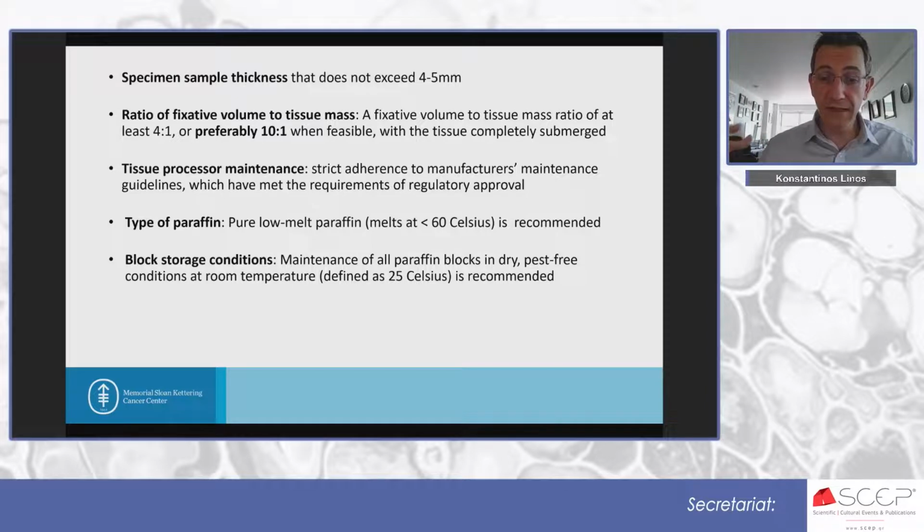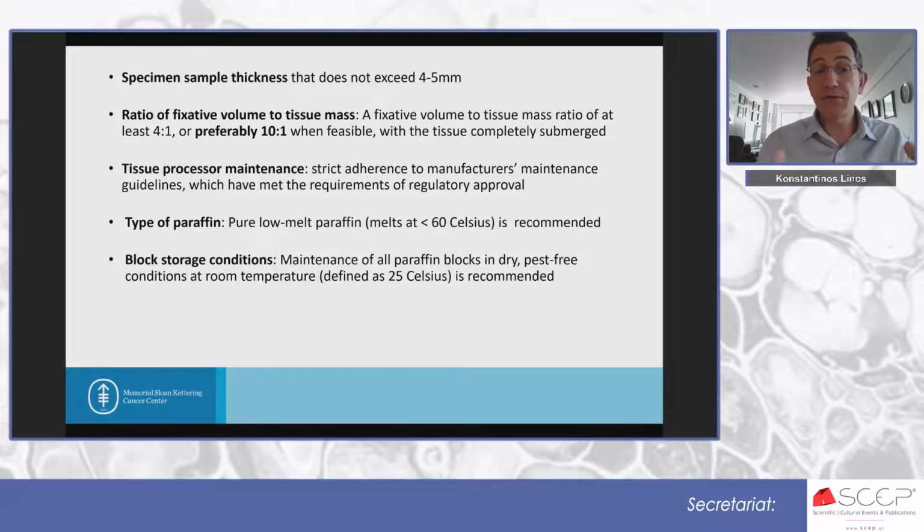Formalin penetrates the tissue very fast, but the fixation process is actually slower and can be affected by temperature and other factors. So the recommendation is about 4:1. Now, formalin is cheap, so I don't think that would be a problem in a lab in Greece. It's not like it's very expensive, for a private lab to try to cut the budget. It's cheap, but you have to follow ideally these kinds of ratios.